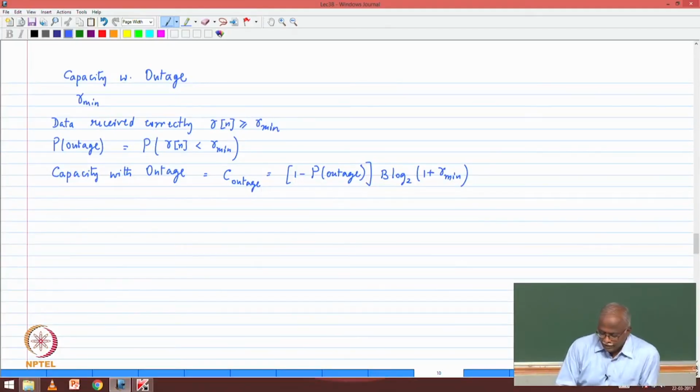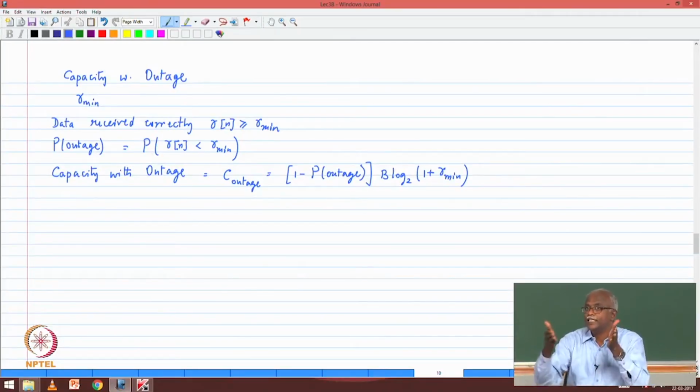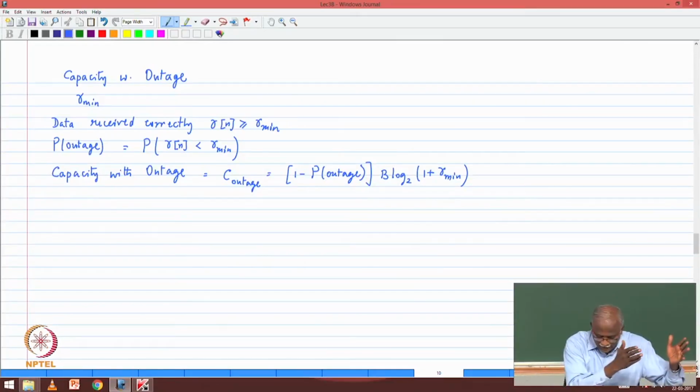Okay. So in a nutshell, what we have achieved with the discussions with regard to capacity with outage is that you have removed the effect of these very bad channels, and what you are left with are those channels under which you can pump a lot of the information through. And you can also visualize it as saying, okay, what happens to the data that got lost? I will retransmit, so therefore there is a reduction in my capacity. It is not the capacity number that I got for gamma 2, but it is something slightly less than that, because some portions of the time the system is in outage.